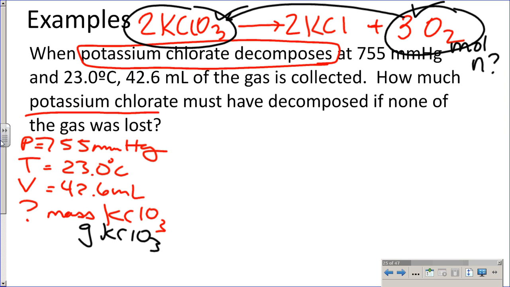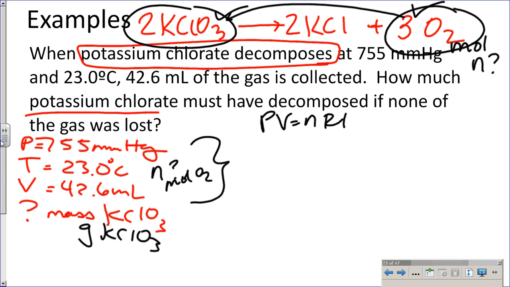But let's get here first. So let's say my question is really moles of O2 gas. So using this information, what equation am I using? Ideal, so PV equals nRT. Solving for what? n, so dividing by RT, dividing by RT. Okay, so this n is moles of a gas, and the only gas in this problem is oxygen. So I'm labeling it so I don't forget this is a gas. This is not the chlorate stuff yet.